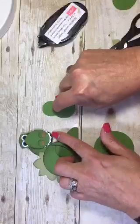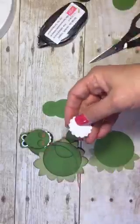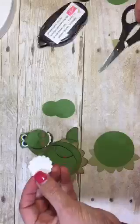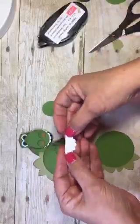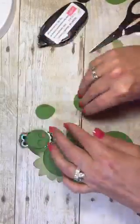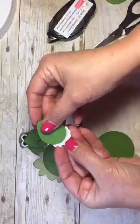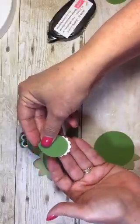All right, so this is going to be his face right here. And for his mouth that's under here, well, first let me show you his teeth. The smiley teeth came from the 1 1/4 inch scallop punch. And I just punched out one of a Whisper White. And I just kind of cut it in half like that. See that? All right. And then I put a little snail on the back of the snout right here. And adhered this down so you can kind of have them peeking out the bottom like so.